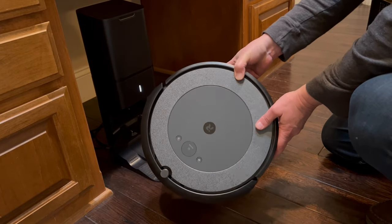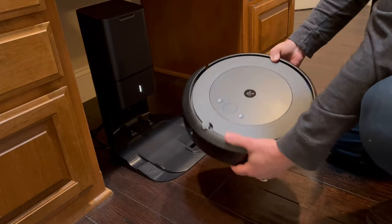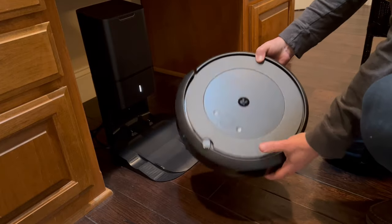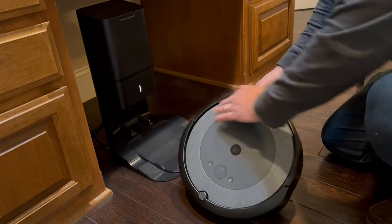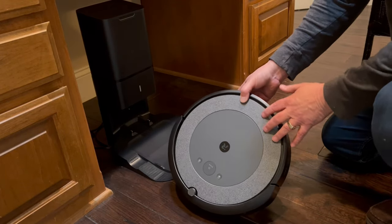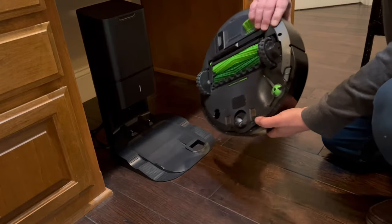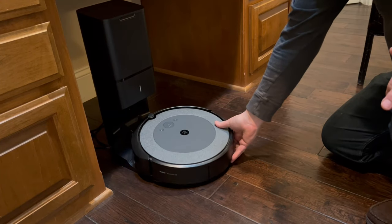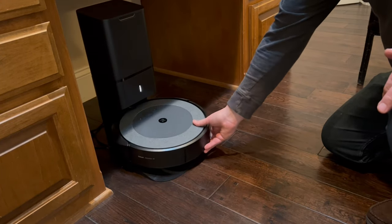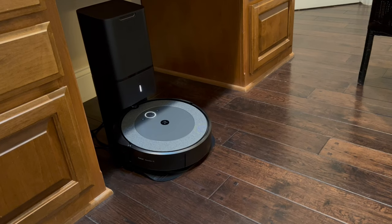Here's the robot itself — the vacuum. It's pretty simple in design, not a lot to it. There's a home button, a clean button, and what might be a power button. It has what I thought was originally cloth around the edge, but it's more of a textured vinyl which is probably a lot better. There are two metal contacts on the bottom and we want to back this up onto the docking station until it makes contact and wakes up, starting the charging process.